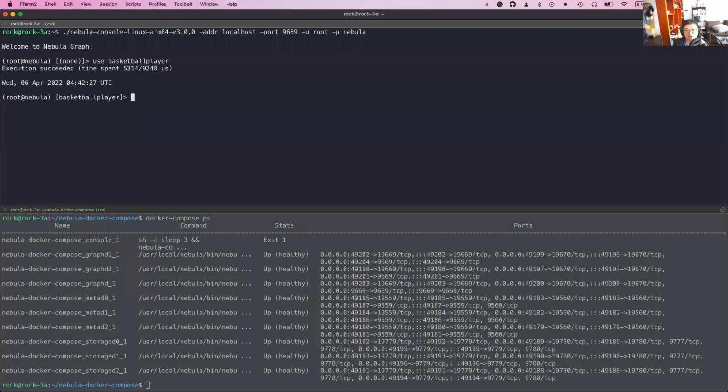And we are using this database space. I'm giving the same query that I introduced in the project updates: matching all the players that serve a team, where the player follows another player. So this is a match pattern in the where clause.